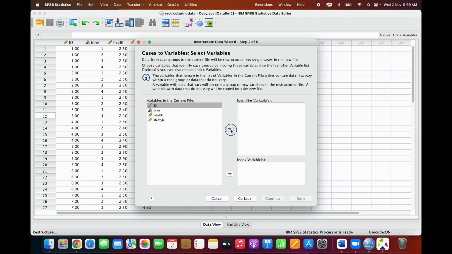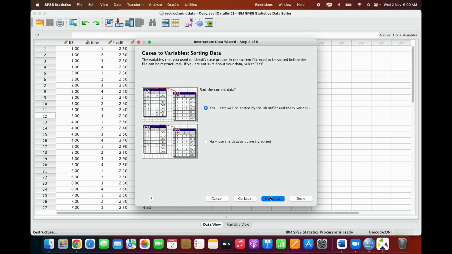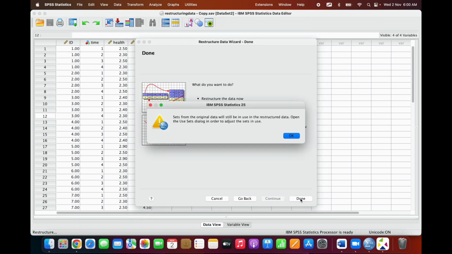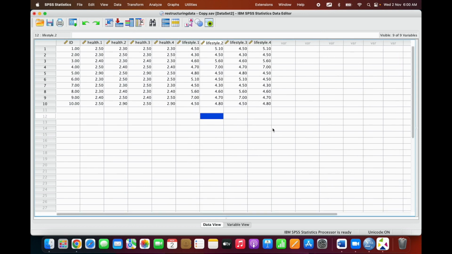Alright, so what is the identifier variable? Here it is ID. And what is the index variable? It is optional. If you don't want to select one, you can skip, or you can select a time variable, which is our indexing variable. Continue, continue, done. Alright, so as I said in the example, in the same way it has restructured our data.